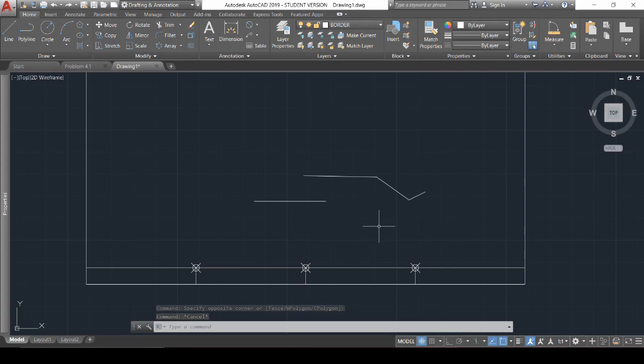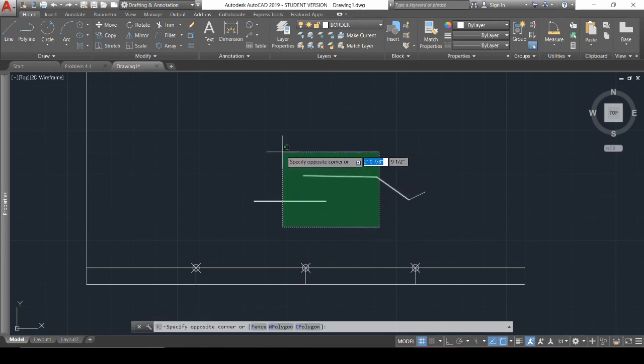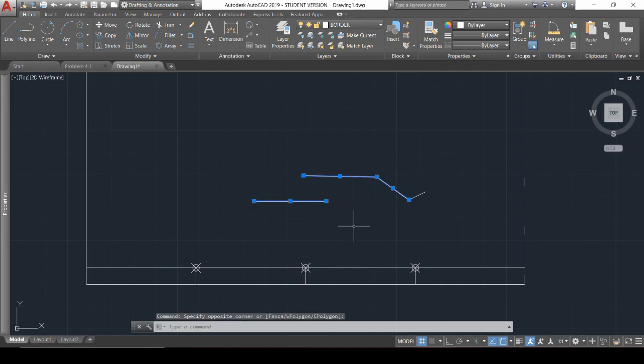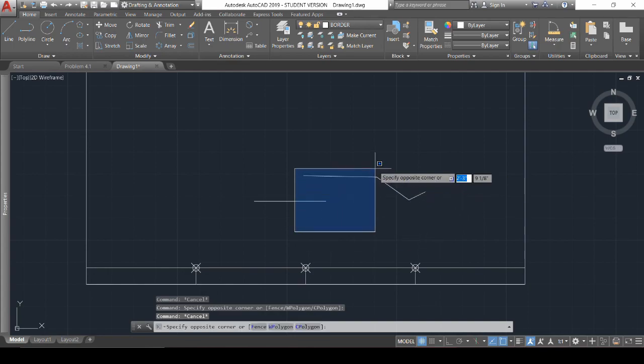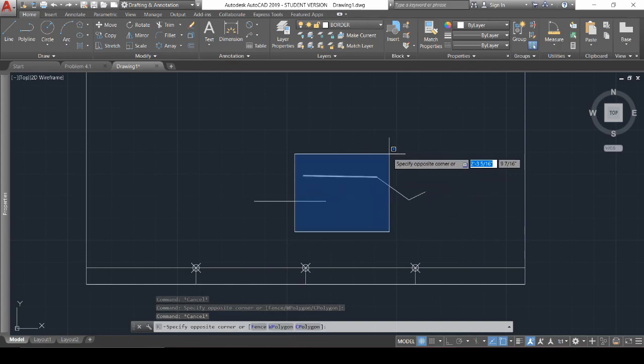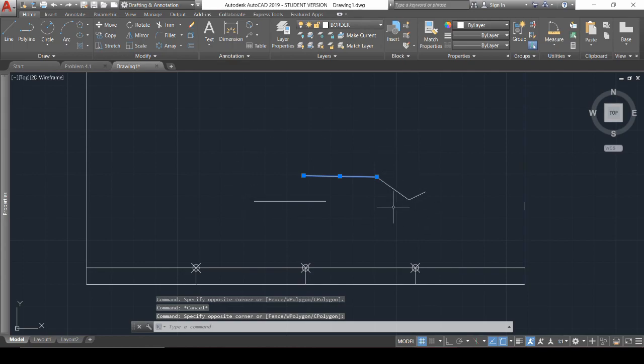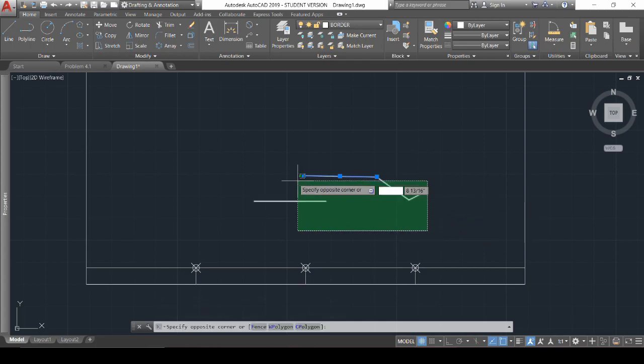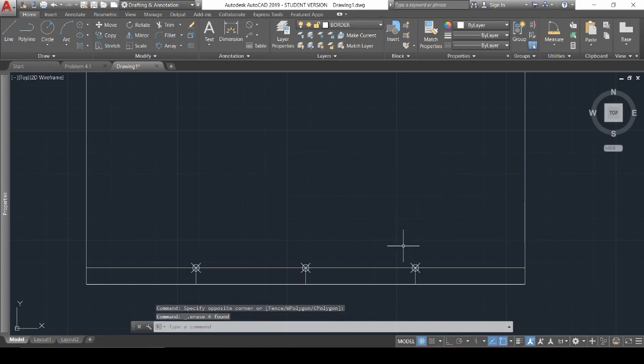So to repeat, green box selects everything that the green box touches, and blue box selects only those objects that are completely enclosed by the blue box, and that's just the direction you move your mouse after you click. So once you've gotten your lines with the segments, you can delete your points because you don't need your reference points anymore. There.